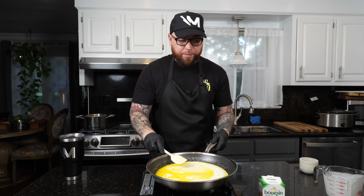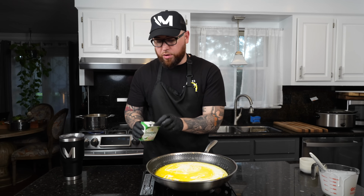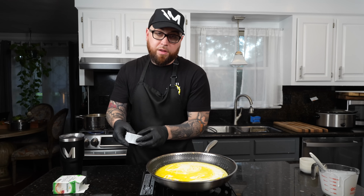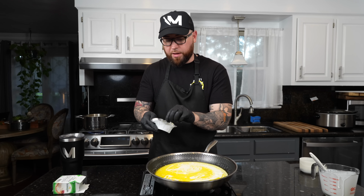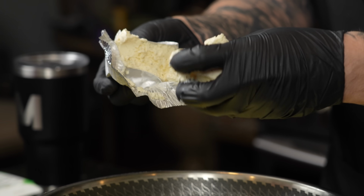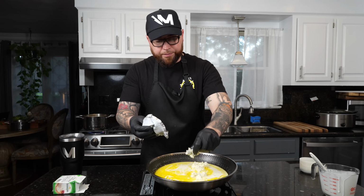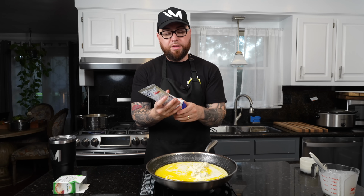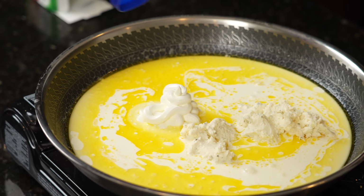So we're gonna add that, about 2.5 ounces of that. They come in 5-ounce blocks, so you don't need to use the whole thing. You save the rest for your charcuterie. Pro tip right there, a little charcuterie board at Thanksgiving. Make you look fancy. This is gonna add tons of flavor and creamy texture. Next up, to add to the creaminess of the potatoes, we're going in with about 2 tablespoons of sour cream.